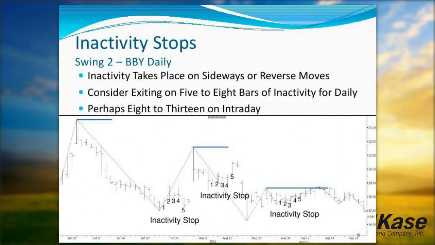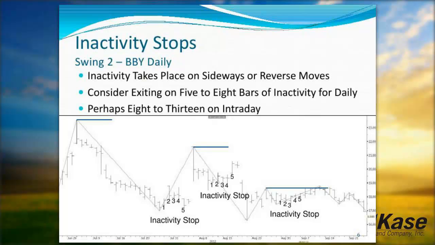Now, one of the other stop types that we talk about, and you'll hear me talk about this every once in a while when we do live trading examples, is the inactivity stop. Inactivity stop is kind of discretionary. It's not really a stop order or anything. It's basically just a way to say the market is not moving in my favor. It's not hitting stops. It's not really doing anything to help me here, so I'm going to get out.